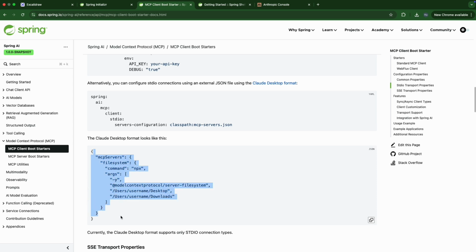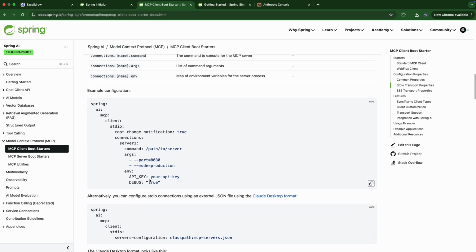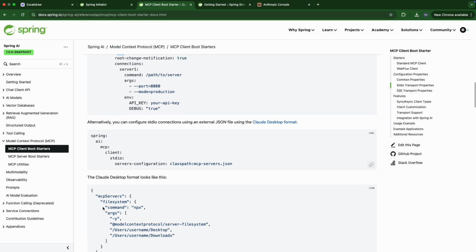We played a lot with it in previous videos. The second way is manually listing them down here. So, for example, we have filesystem, which is the server name, and then the command and arguments. Okay, let's set up our server with the JSON file.